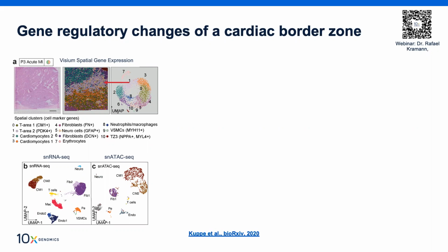It's like the area where you have the most tissue damage, where you see a lot of necrosis, probably a lot of dead cardiomyocytes. And then you have areas surrounding this where you might see repair, you might see inflammation, and you also might potentially see quite a lot of heterogeneity in terms of cell types and cell states. But moreover, when we're talking about Visium, the question also comes, can we identify rare cell types within my tissue?